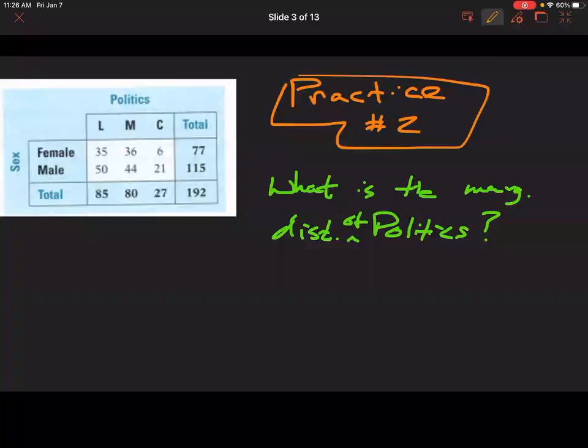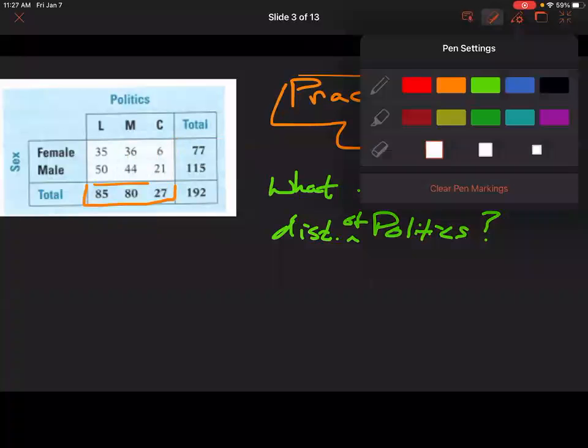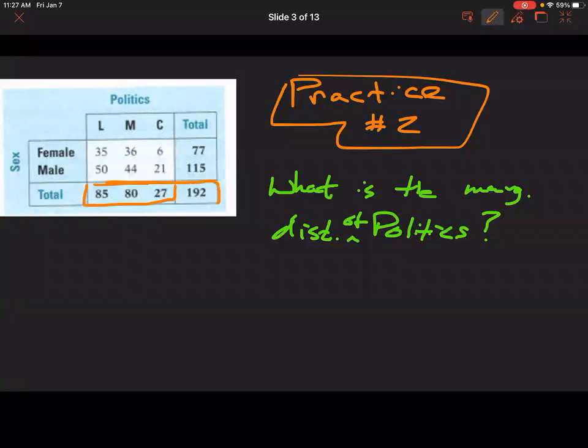All right, let's have a look. So marginal distribution of politics. So we're looking at the margin. So either this one or this one. And which one is it going to be, margin A or margin B? We're talking about politics. If we're talking about politics, we're talking about margin A, because the total for liberal, moderate, conservative are down here. Margin B would be if we're talking about sex. So we're talking about politics. So margin A down here. And we include the grand total. And so we're just saying how things are spread out.